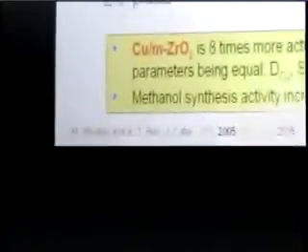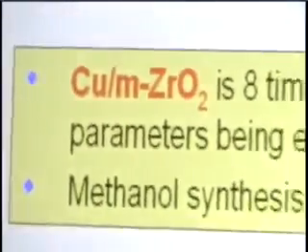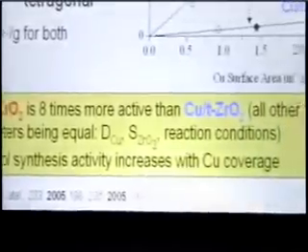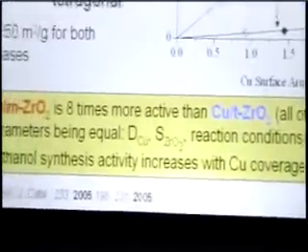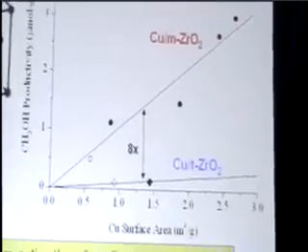And so you have these structures. They're very closely related, monoclinic and tetragonal. You basically take the structure and just twist it a little bit to go from tetragonal to monoclinic. And here what I show you is the rate of production of methanol for the two cases, copper on tetragonal, copper on the monoclinic zirconia. And I'm showing it to you with the same copper surface area in each case.